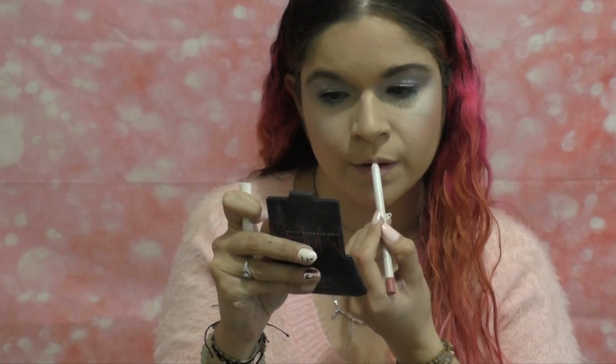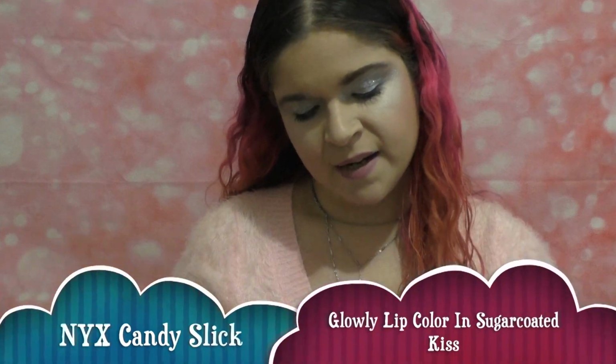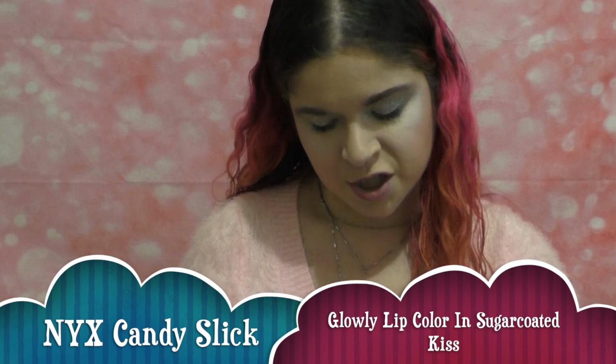So I am going to line my lips. I'm going to use the Colourpop Lippy Pencil in the shade Contempo. I'm just gonna bring this a little bit on the actual lip, not fully color in my lips with it. I'm just dragging my finger across, because this is a little bit of a deep pink tone. I don't want this overall lip look to be too dark. So I'm just taking some of the pigment off with my finger and blending out the line a little bit. And I am going to finish my lips with this NYX Candy Stick. This is a glowy lip color, in the shade Sugar Coated Kiss.